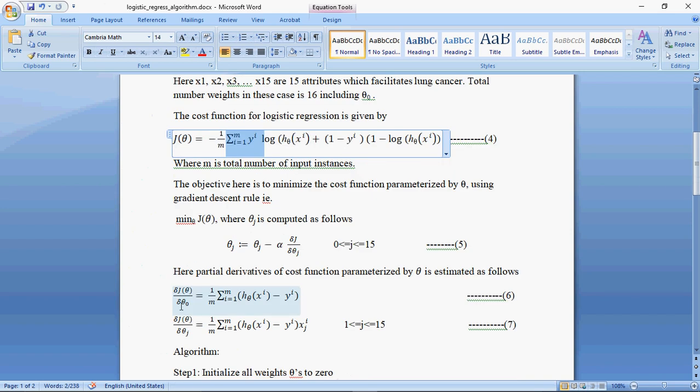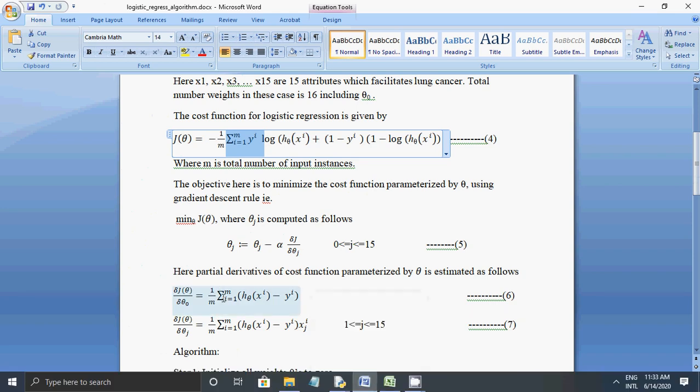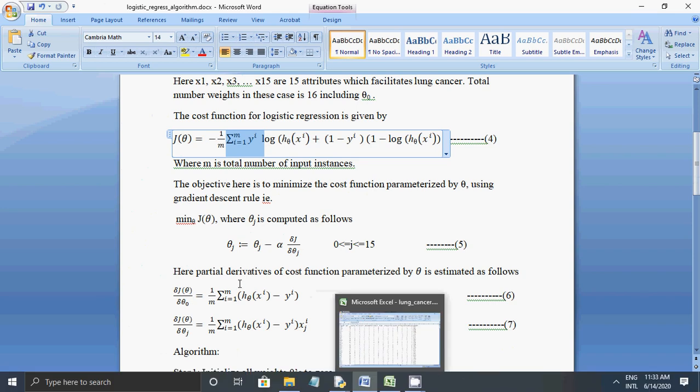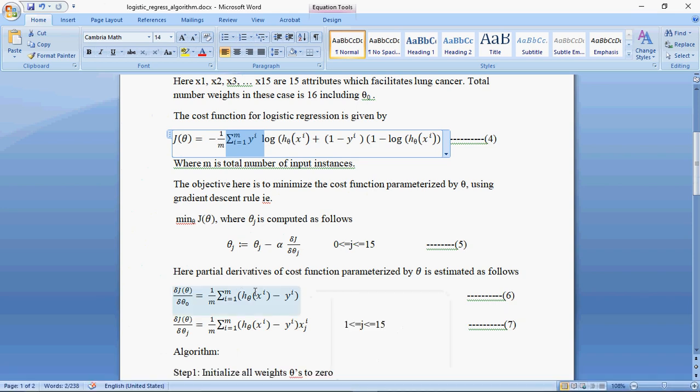So ∂J(θ)/∂θ₀ is equal to 1/m times the sum of (h − y). Find the difference element-wise, sum it up over the range 1 to m, and then divide it by m. That's how you compute the gradient. You have h, the predicted value, and you have the output value, then compute the sum.